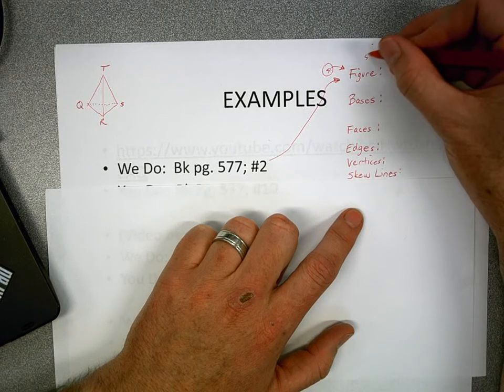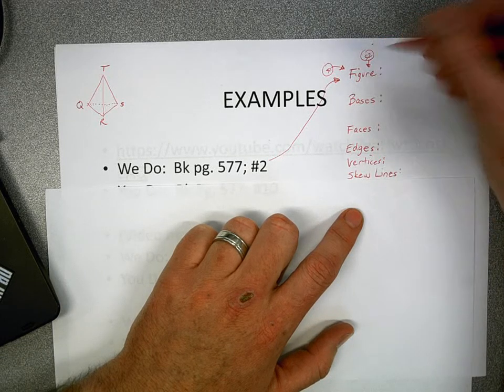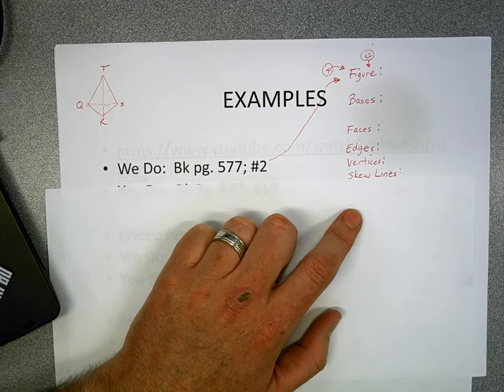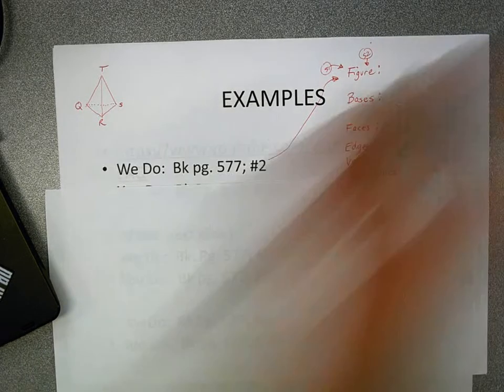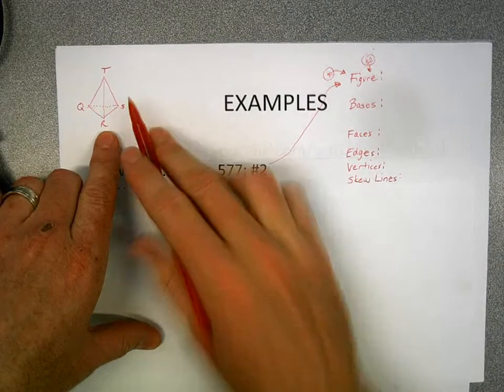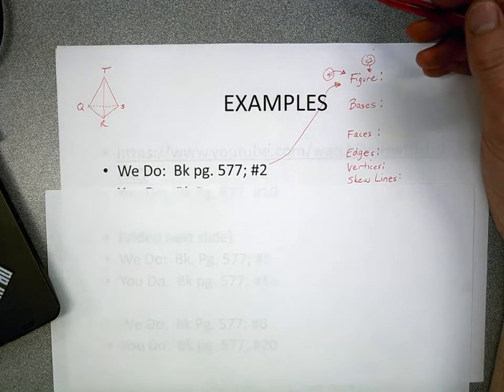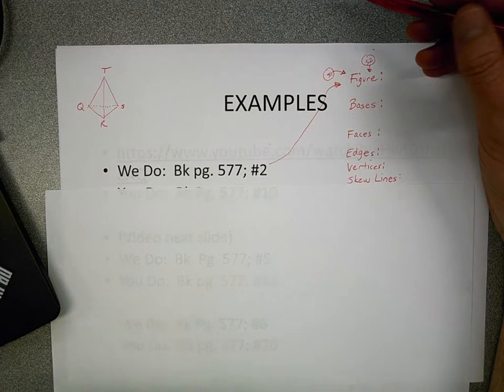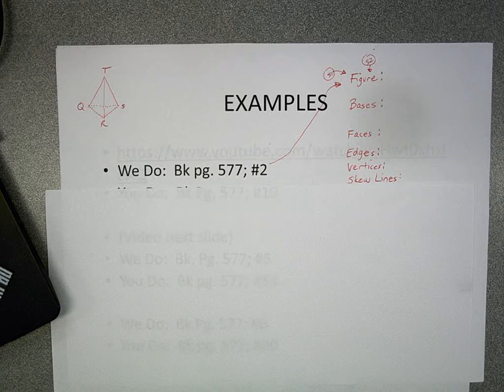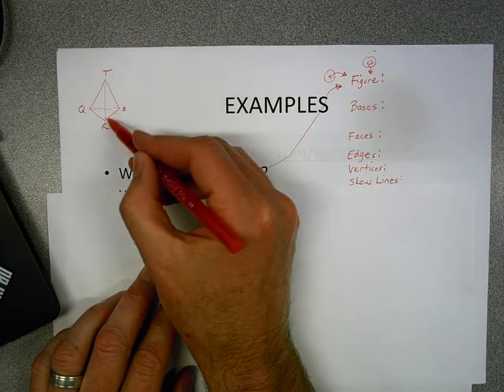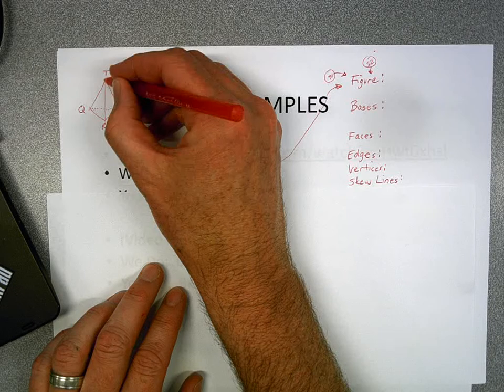Step 2 is, of course, answer each one. So you're going to need to use your vocab if you forget what these are. So here we go. The figure on number 2, if I take a look right here, at first, my very first gut feeling is a triangular prism. But here's the problem. Triangular prism, a prism has to have congruent bases that are parallel to each other. There are no two twins, right? That's what congruent means. There are no two twins on there that are congruent. What this has is a base on one end and a vertex on the other.